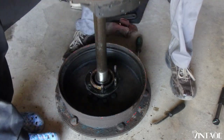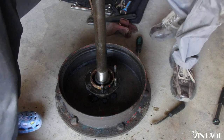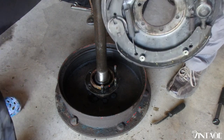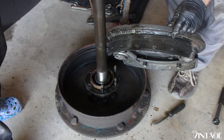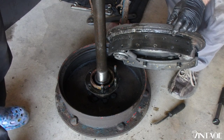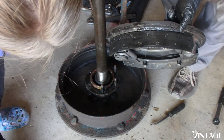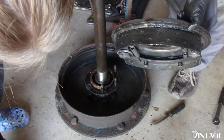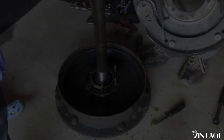There we go. I got it. There we go. And as expected, a bunch of oil on our brake pads because of that seal. Look at that. There's no way this tractor was going to stop that way. So, good thing we're replacing them.